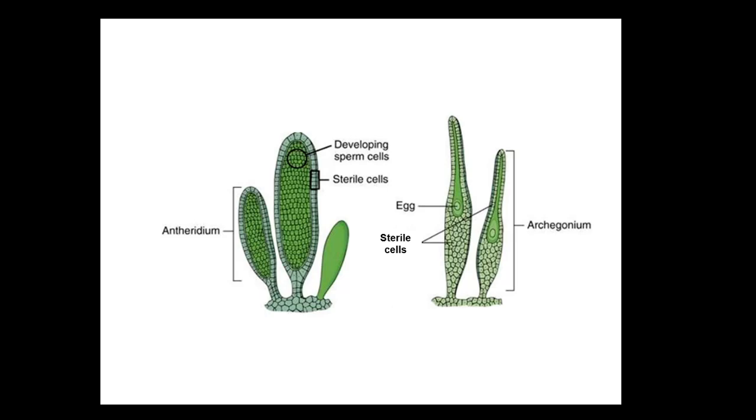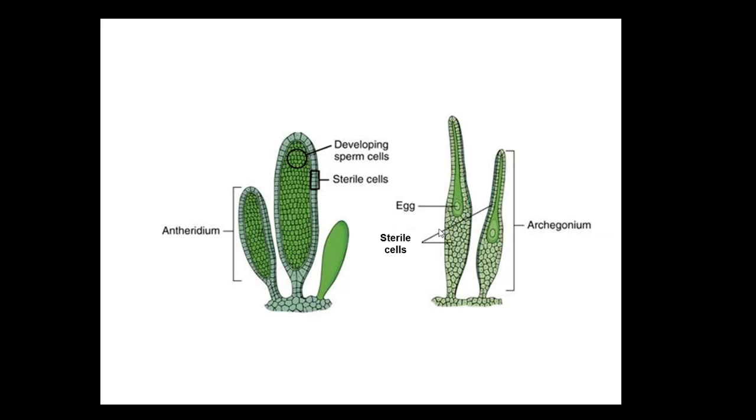So once again, this is the antheridium and the archegonium, which is the male gametangia and the female gametangia. Within it, okay, this is the outer cells. Dia macam bungkus, they are sterile or non-reproductive cells. They're going to protect those gametes that are growing inside. It's going to protect the developing sperm cells. In the archegonium, the sterile cells protect the egg cell, and once the egg cell is fertilized by the sperm, the sterile cells will continue to protect the zygote.